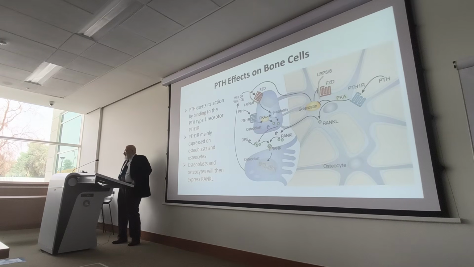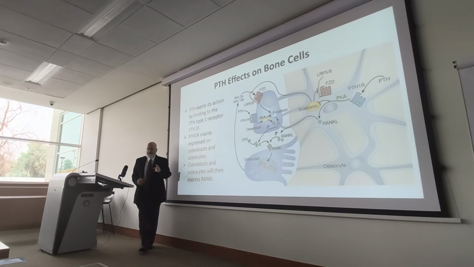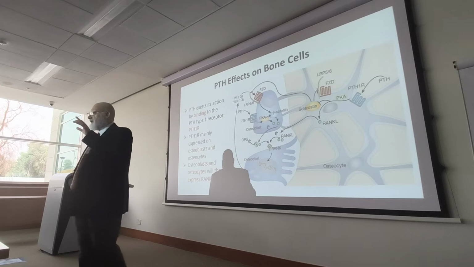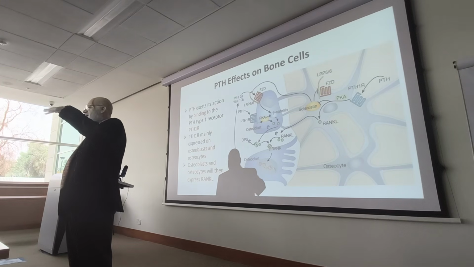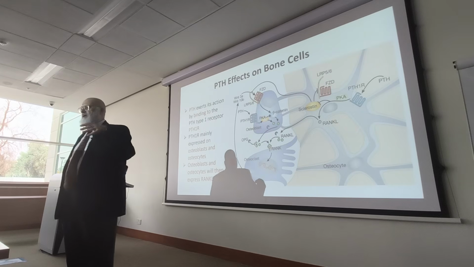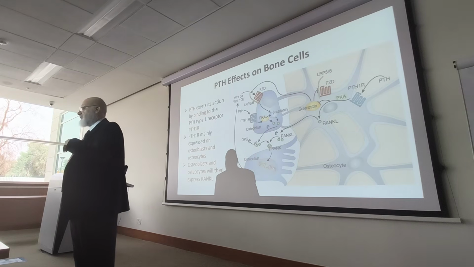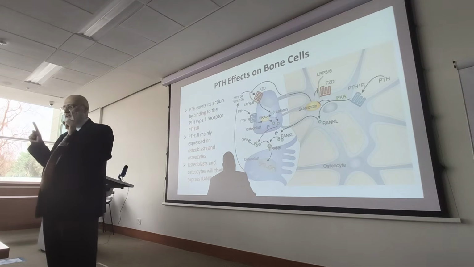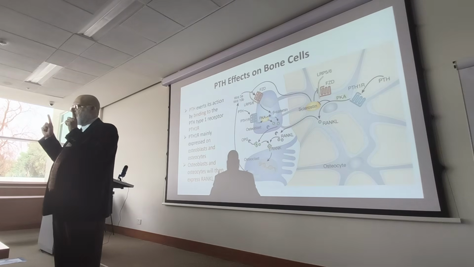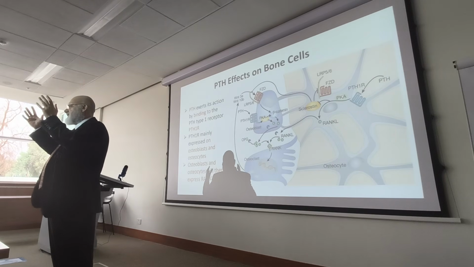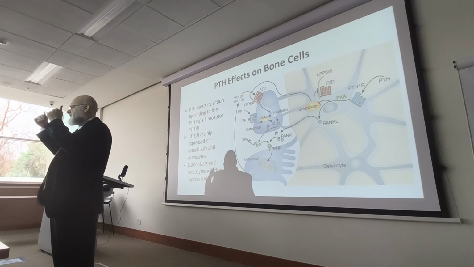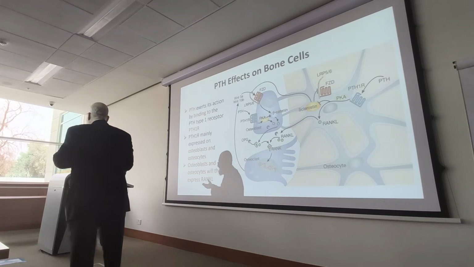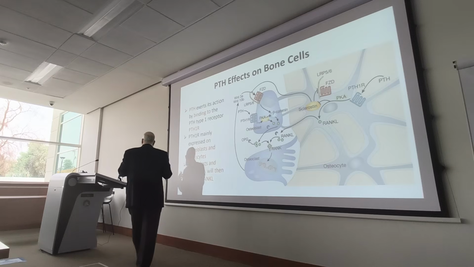So how does the PTH affect the bone? We revise this. We have low calcium. As long as calcium is binding to the calcium sensing receptor on the parathyroid gland, it will cause degradation of the parathyroid hormone. If we don't have enough ionized calcium, and usually ionized calcium is what we're talking about, this receptor will be different, so it's not going to trigger the signal that was breaking down the PTH. So the PTH is going to be released. PTH is going to go into circulation because this is an endocrine gland, and PTH will try to find the receptors.